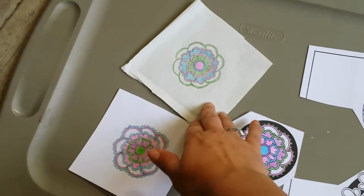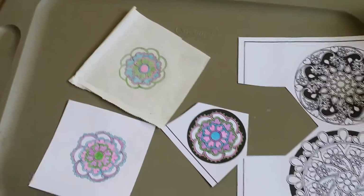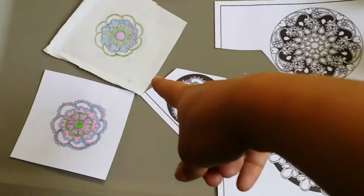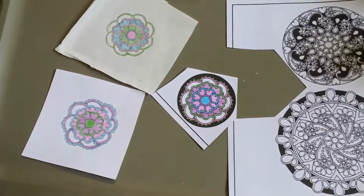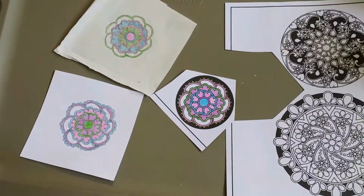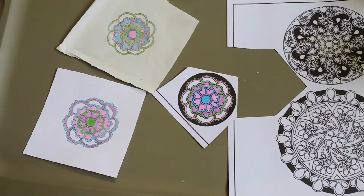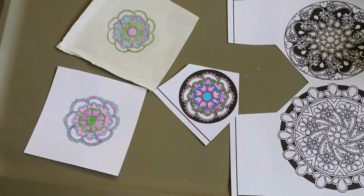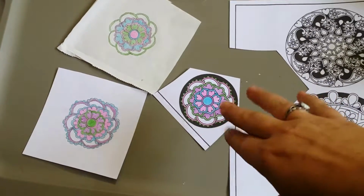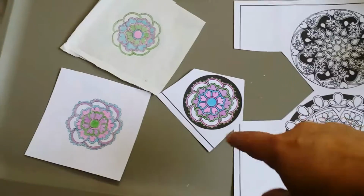I remembered in school we did this little project where we colored it. I think it was with crayons. It might have been colored pencils. I used colored pencils here, so hopefully that works. But I think it was crayons. And then afterwards we put vegetable oil on it, and then it kind of did like a, excuse the noises, I'm outside. But it makes it kind of translucent, and it was like kind of like a stained glass window effect.